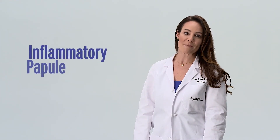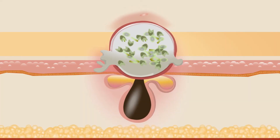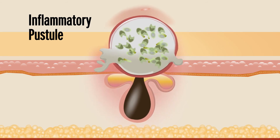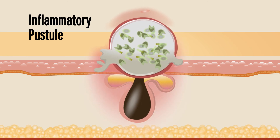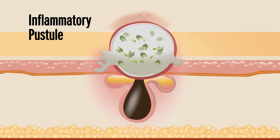The medical term for this red bump is an inflammatory papule. The next drawing shows a pustule, which is different from a pimple only in that it contains white blood cells. When the immune system fights off the P. acnes infection, white blood cells — which are soldiers of the immune system — pile up, creating pus in the pore.